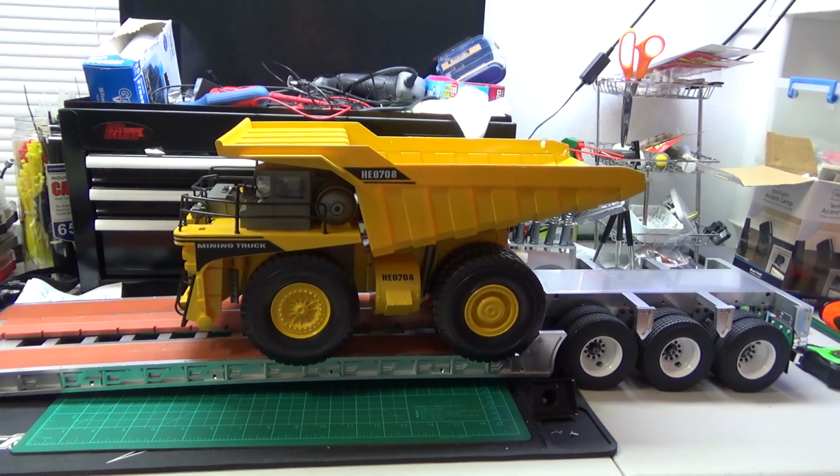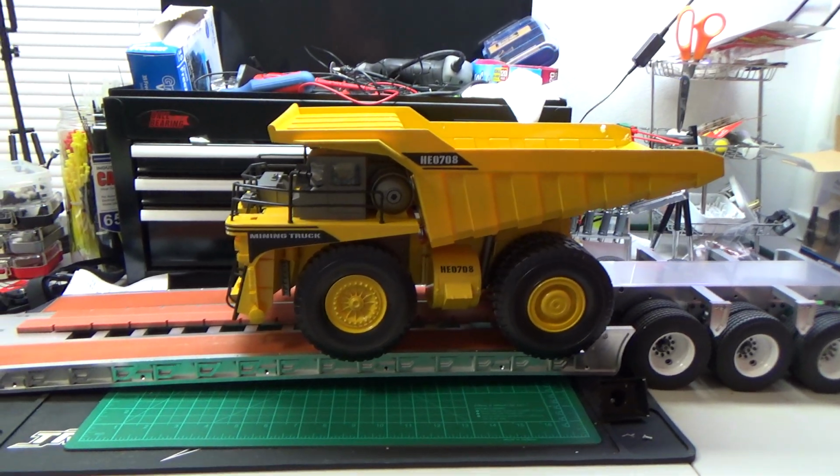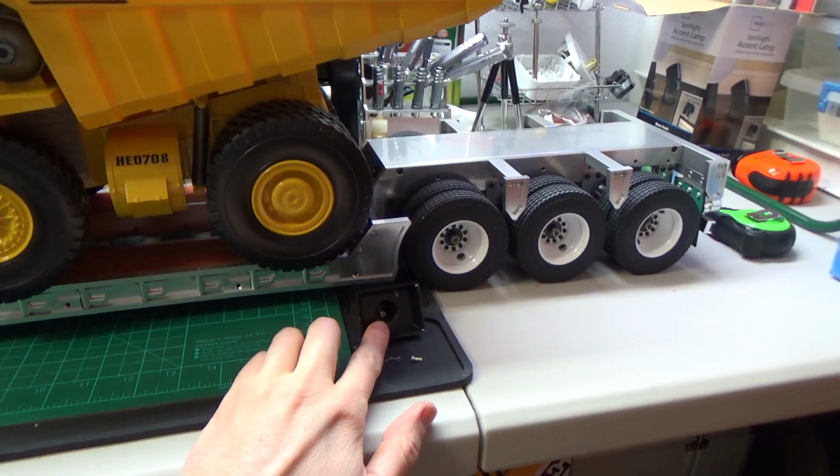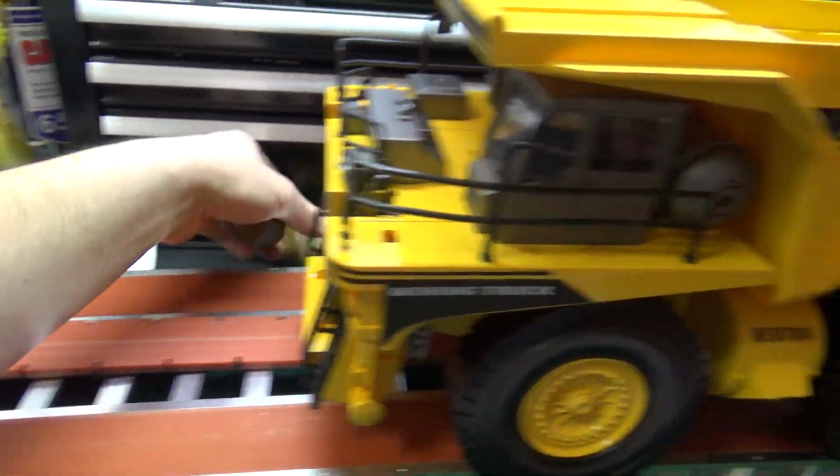Hobby Engine mining truck. I finally got it out of the box. And you have to actually unscrew it. It has a plastic thing that actually holds it into the foam. It came with 4 little tiny rocks. I don't know what you're going to do with them. They're made out of plastic.